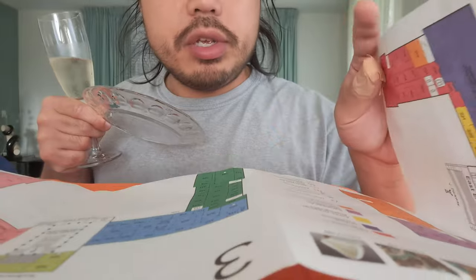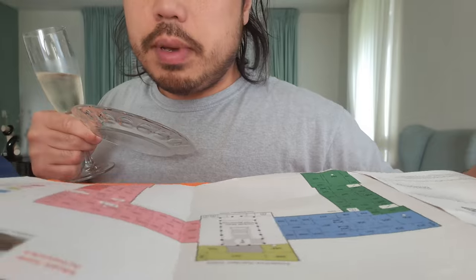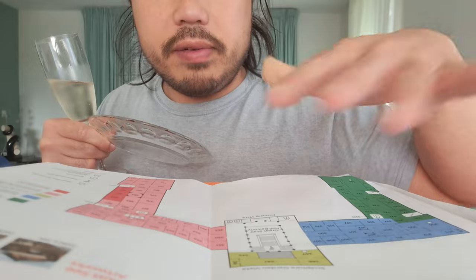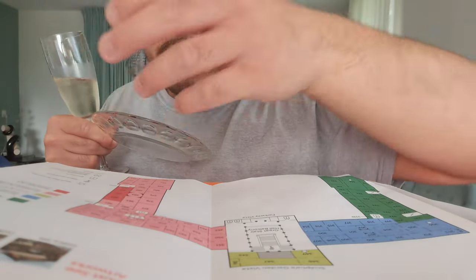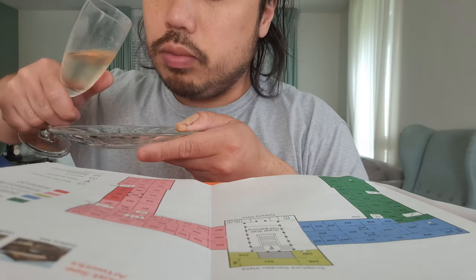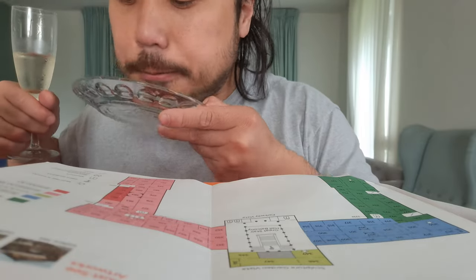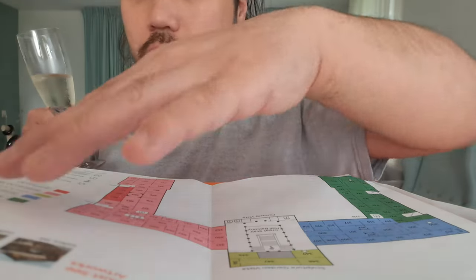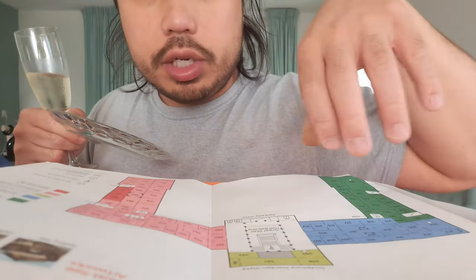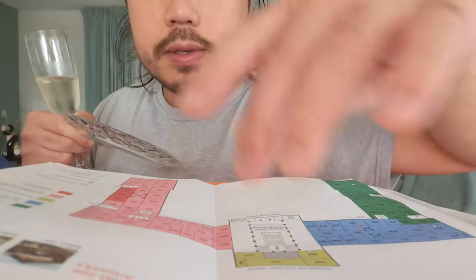Second floor, you see things I have shown you, which led us back to the third floor. Third floor also has the Sculpture Garden, Vista, Parkway Vista. A lot of numbers. I'm not good at numbers, but these are probably the numbers of the rooms where you can go. There are different colors on this map, and they tell you where you've been. In green, you're watching the Asian part. In blue, you're watching European art.